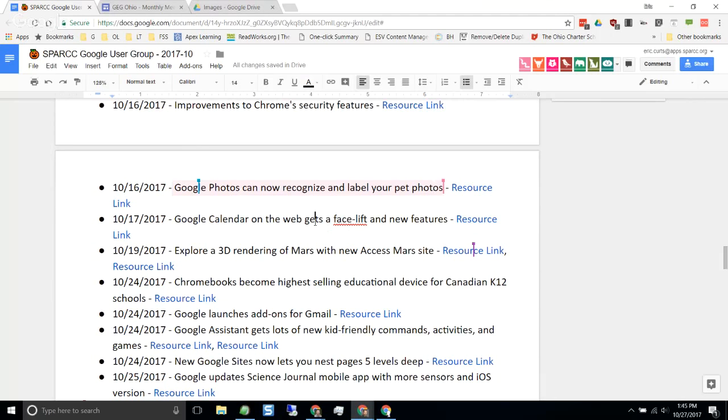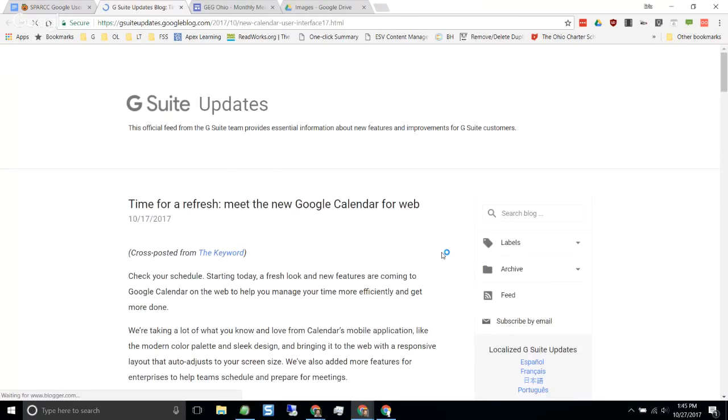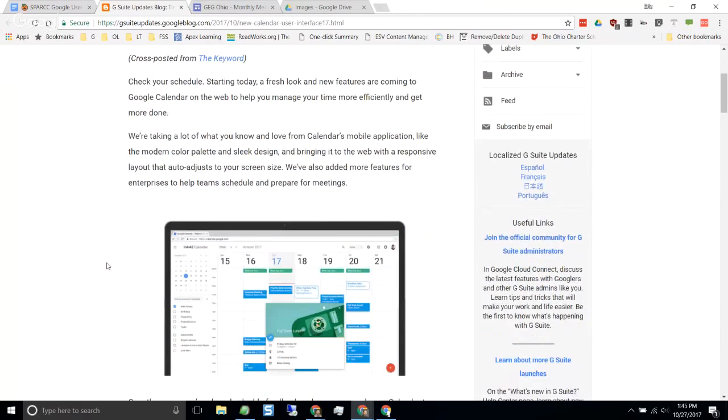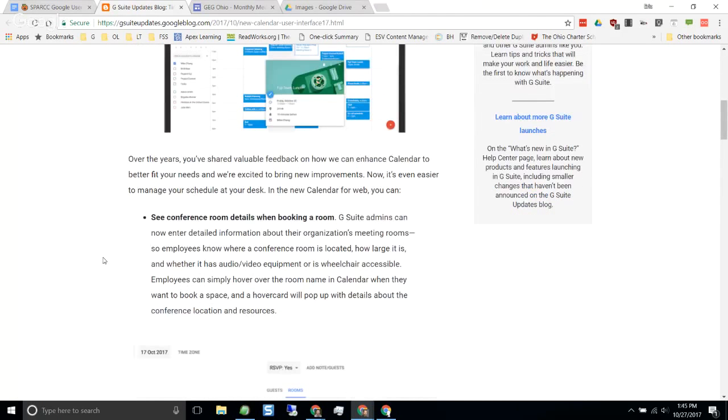All right. Next up, Google Calendar gets a facelift. So hopefully you have access to this now. Over the last couple of weeks, Google's been rolling out access to the new look of Google Calendar, and it was definitely needed. Calendar was definitely one of the programs that, compared to the others, was looking a little different. It was looking kind of old, the menus, especially the settings. The settings really looked like they'd been that way for many, many years. They weren't reflecting the new design scheme that Google typically uses in their programs. That should be available to you now.